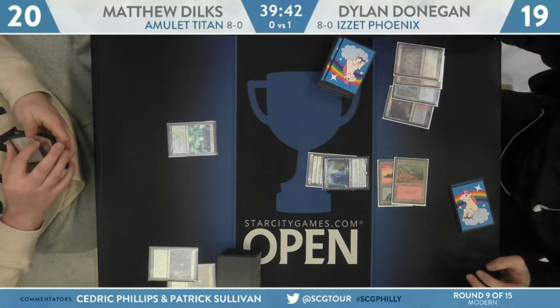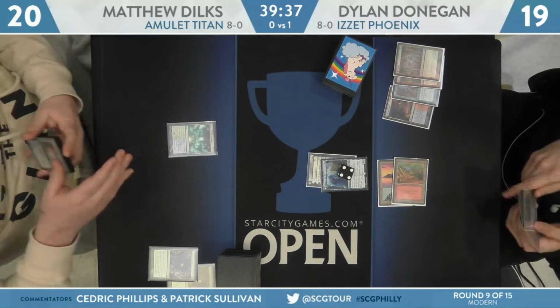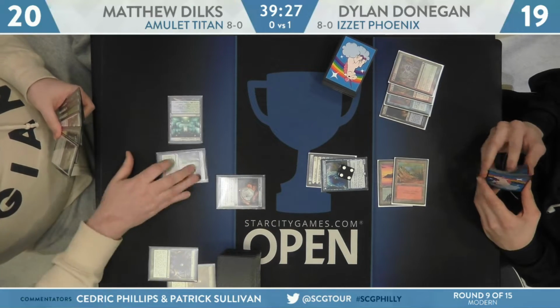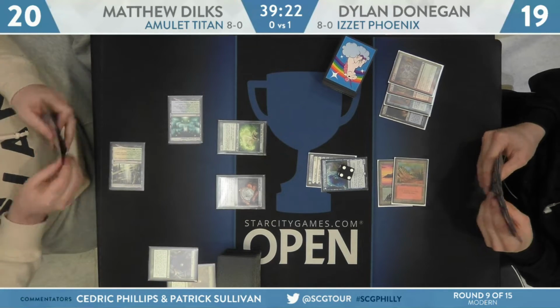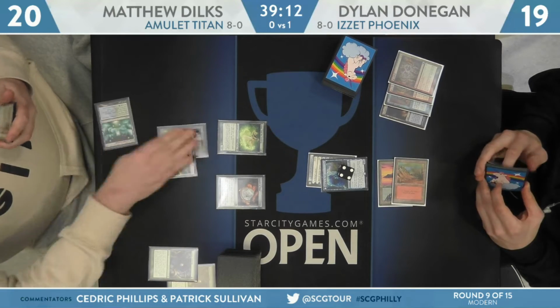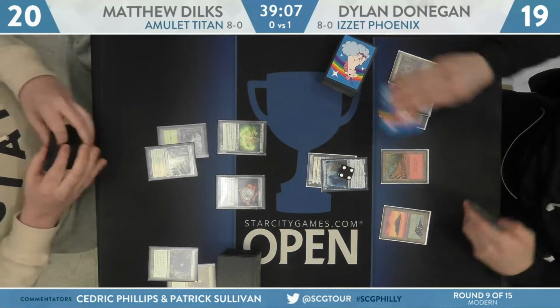Manamorphose and many other spells, but it all ends with a Thing in the Ice. So we're going to head back over to Dilks now. That's an Amulet. Celestial Sanctuary comes down. It's Azusa. It's an explosive start here. Basic Forest. Sanctuary. Pick up the Simic Growth Chamber. Pass the turn back.